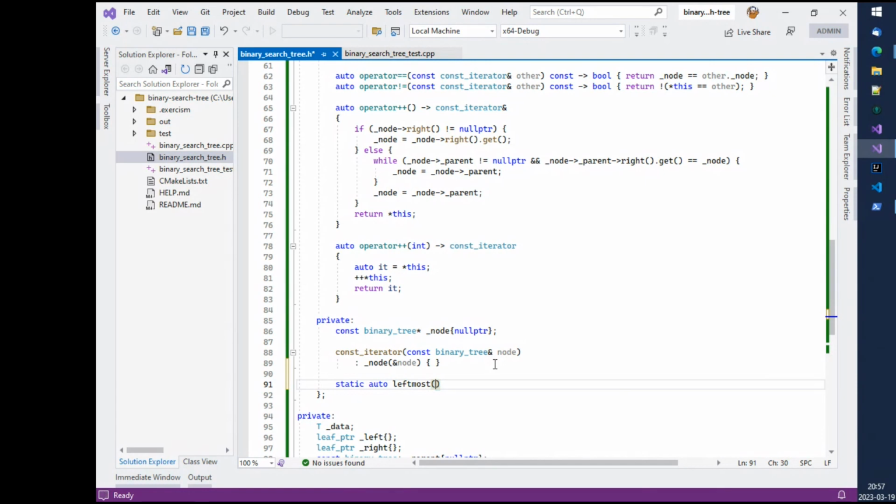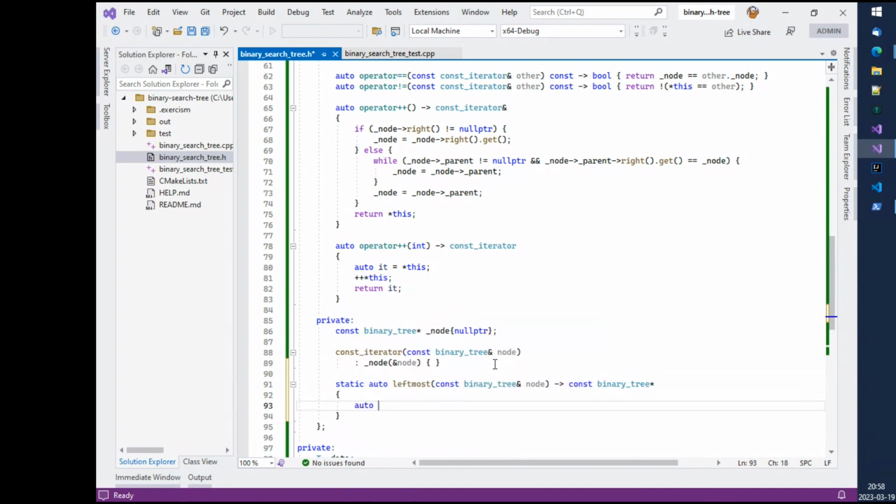The leftmost helper will receive a reference to a binary tree and will return a pointer to the leftmost node inside the structure. So basically we want to start at the node and go down the left node and keep doing that until there's no longer any left node and we've reached the first point in the enumeration.